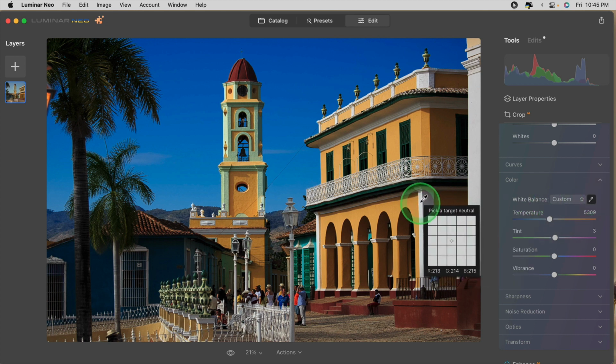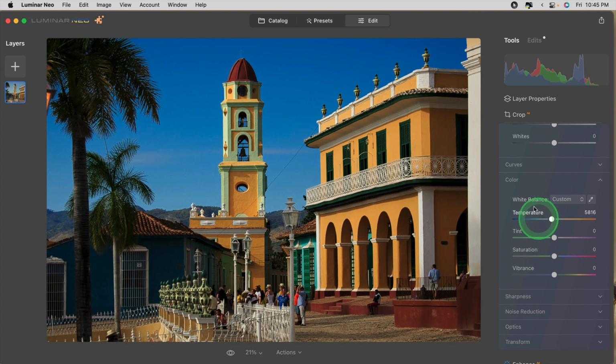But often, just by clicking somewhere like this, you can get pretty close, and then you can tweak the temperature and tint with the sliders below. Remember I said I'd show you where to dial it back if the color went over the top? The saturation slider is right here. So if your colors are going off the chart, dial it back down here. That's one of my pet peeves, especially with beginning photo editors, is the saturation is often too high. So be very careful not to go overboard.